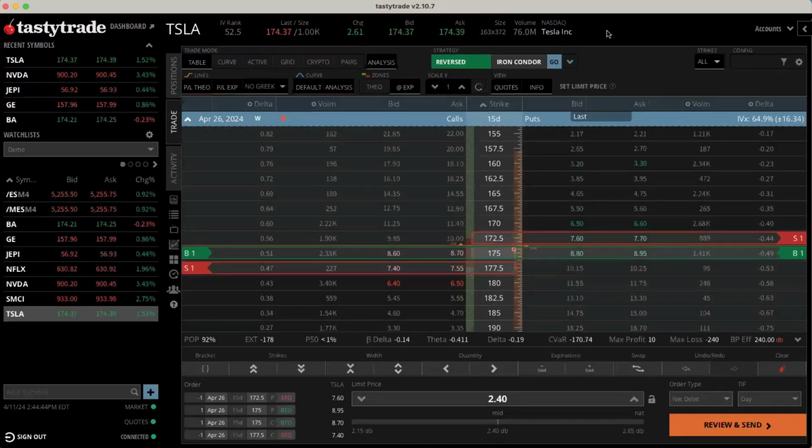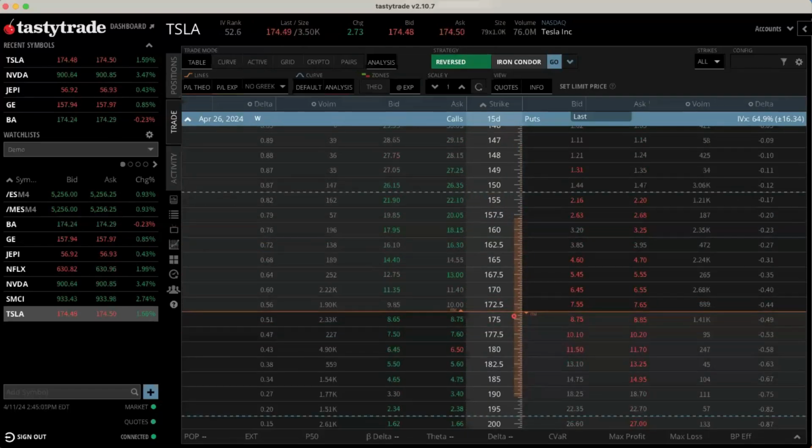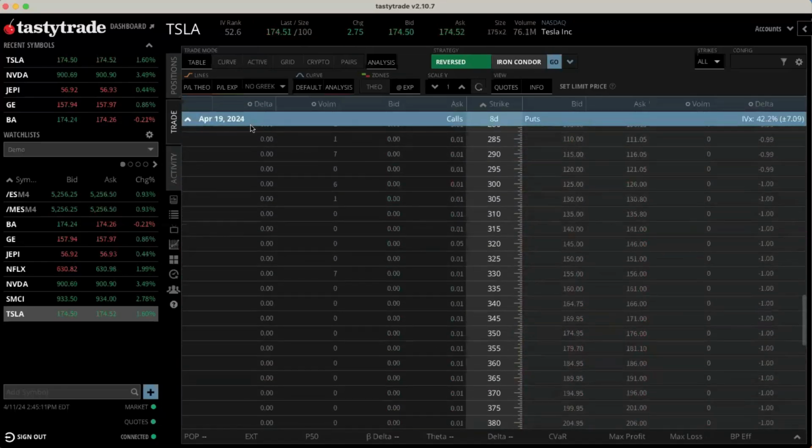So now that I have selected go in the iron condor, you can see all the contract details in the bottom left. If you want to adjust the strikes up or down, you can use the buttons or drag it up or down on the order ticket as well. So that should make it a little bit easier. Let's clear that out. Let's go ahead and get that vertical call spread routed and see if we can get it filled as well. So let's select the 180s. Let me go back to the April 19th expirations.